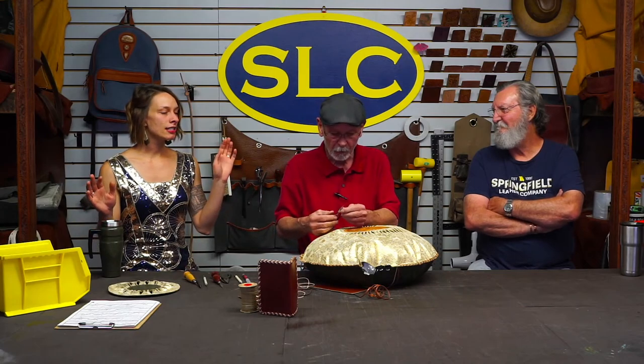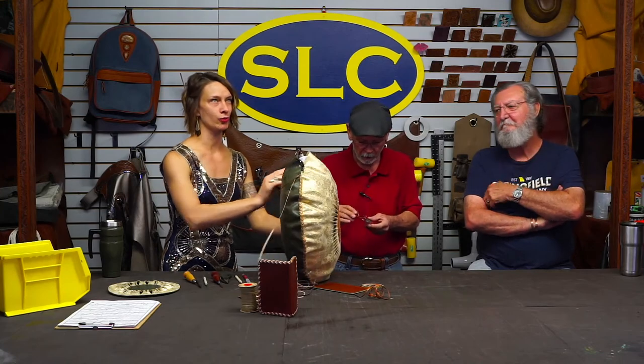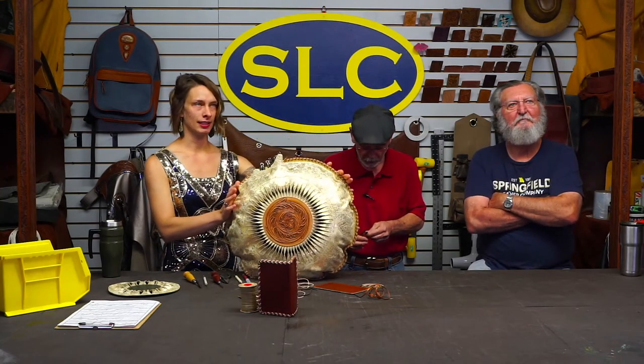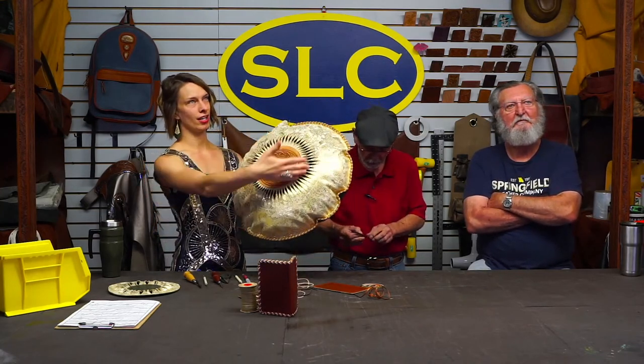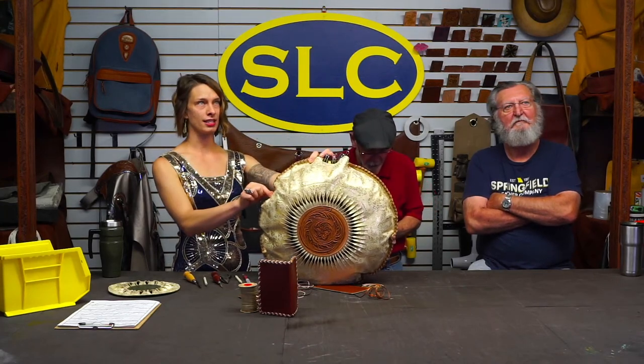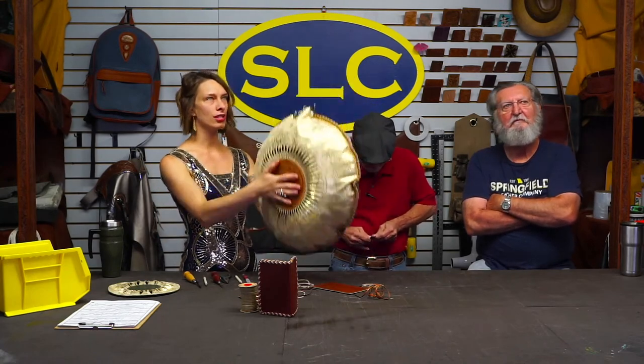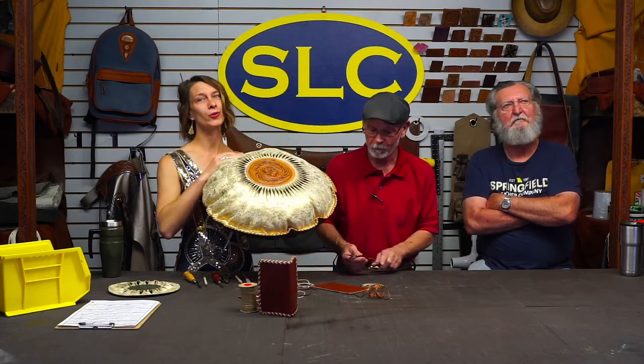So if you guys didn't watch the video from Wednesday, we started this magnificent creature of a pillow. We did this fun array thing here, and then Jeff got us started with this double loop lacing in two-toned double loop lacing. And so today we are going to finish up the little bit left that Jeff has on this pillow. It did take him almost all day yesterday to get this thing laced up because it's a 24-inch pillow. So, you know, I only got the biggest one that I could.